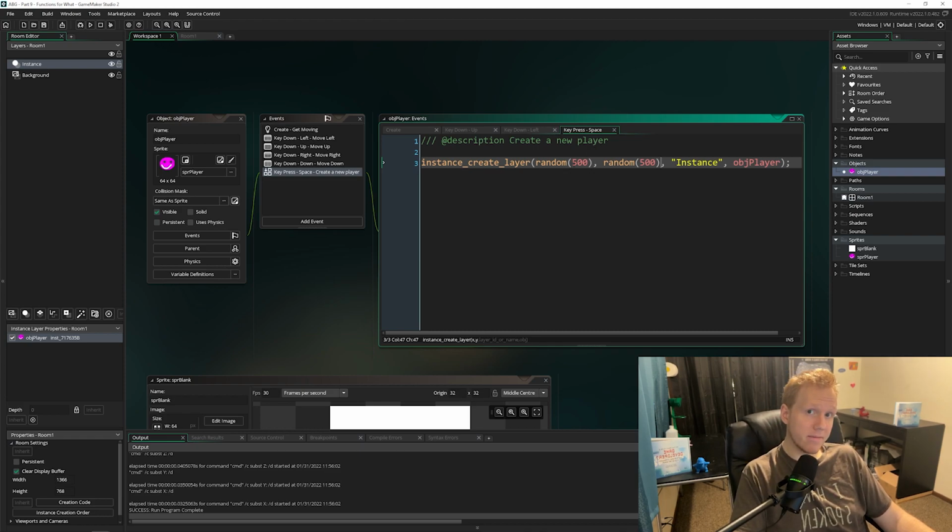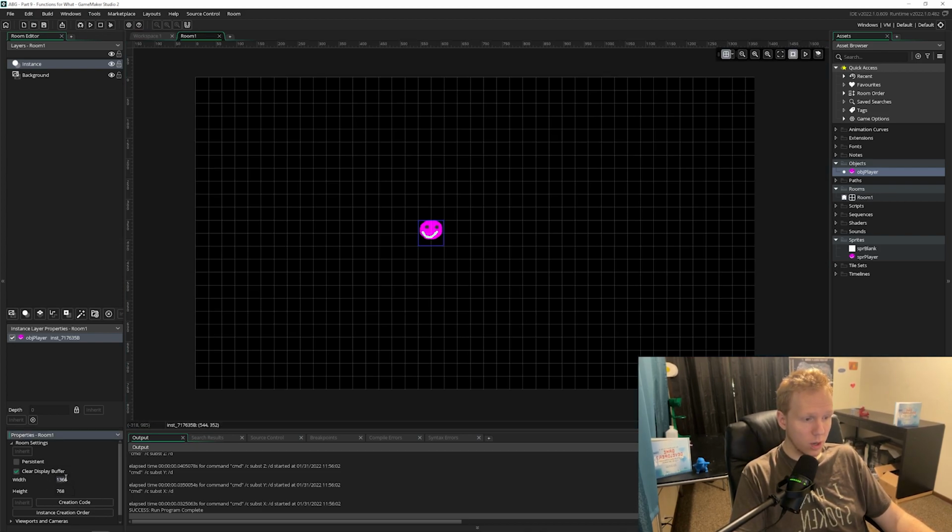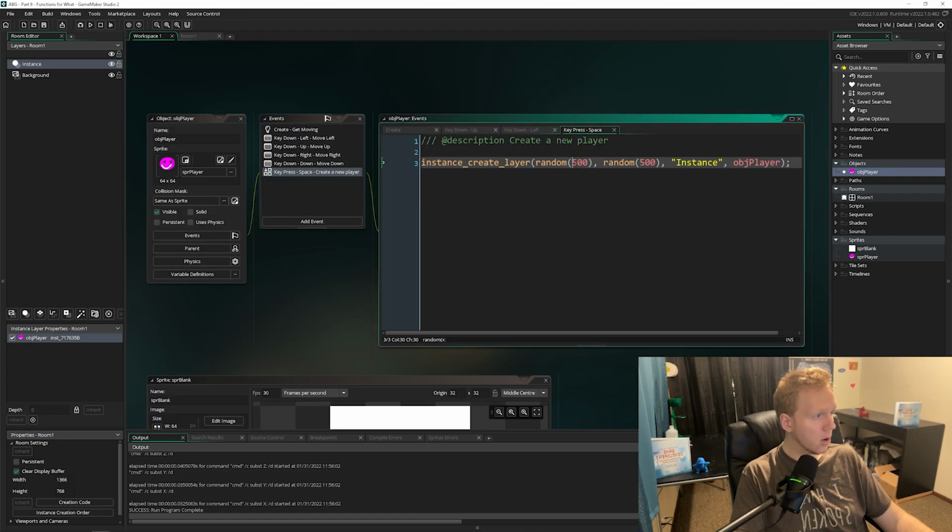Some of the built-in variables that are in GameMaker can be really helpful when it comes to room sizes and information like that. So the X value that we want is the width of our room. Now we could type in 1366, or we could type in the built-in value, room underscore width. Same thing for the height. We can type room underscore height.